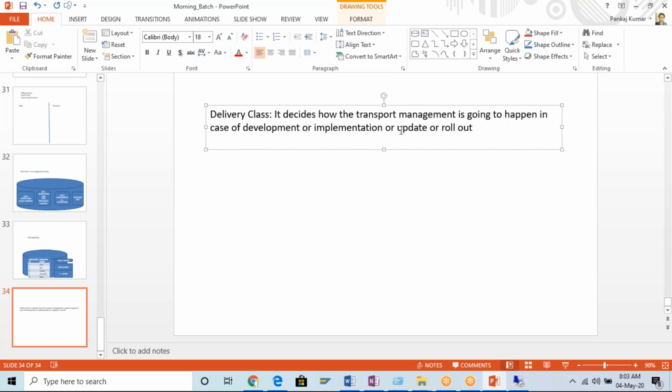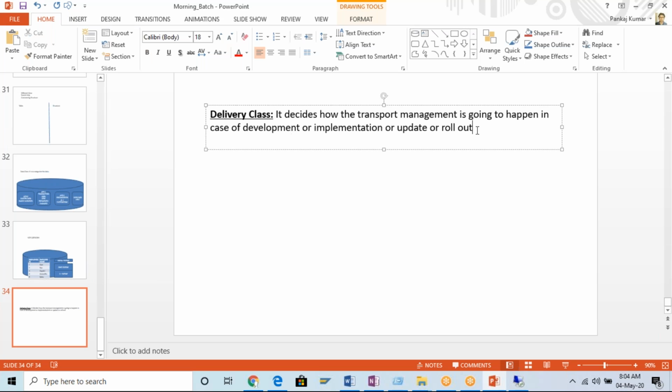So an implementation, update or rollout project plays a very important role, because in that case your transport management comes into the picture, right? So this is the delivery class, very very important. Sometimes the interviewer will ask, but we generally get confused about what this delivery class is.